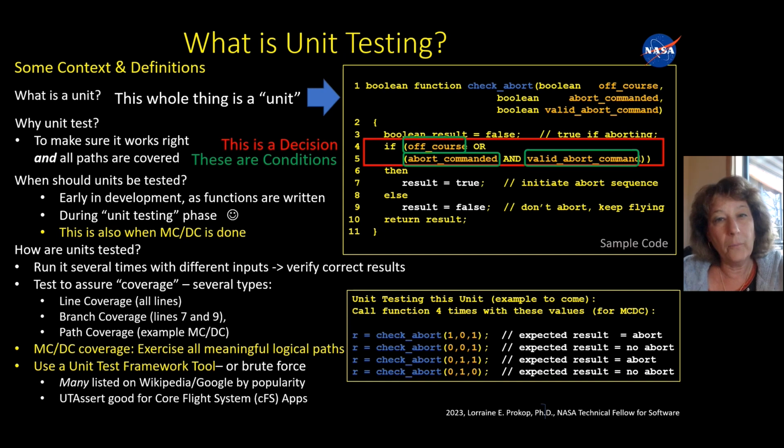And another point on how to run unit tests, usually you use a unit test framework. I was going to name some here, but you can look up the popular ones on Wikipedia and Google. There are tons of unit test frameworks, some free, some not free, but you need to pick the one for your language. It's usually broken out by language. One thing I did want to point out, though, is UT Assert is one unit test framework that works well with Core Flight System, CFS apps, which is a NASA flight software framework.